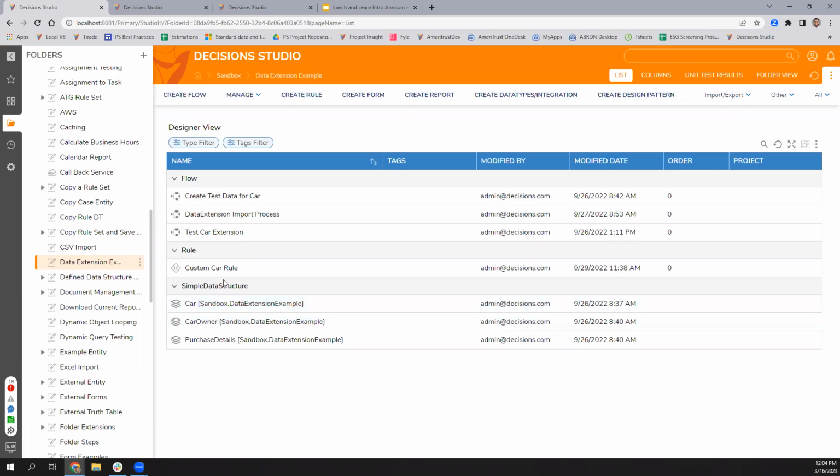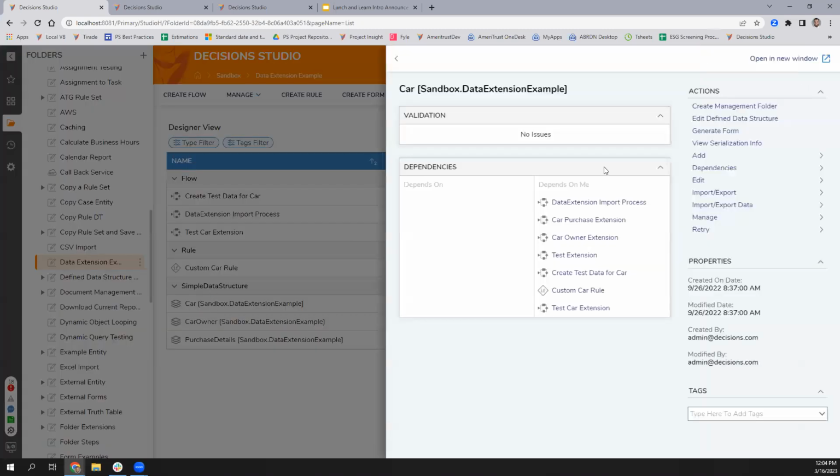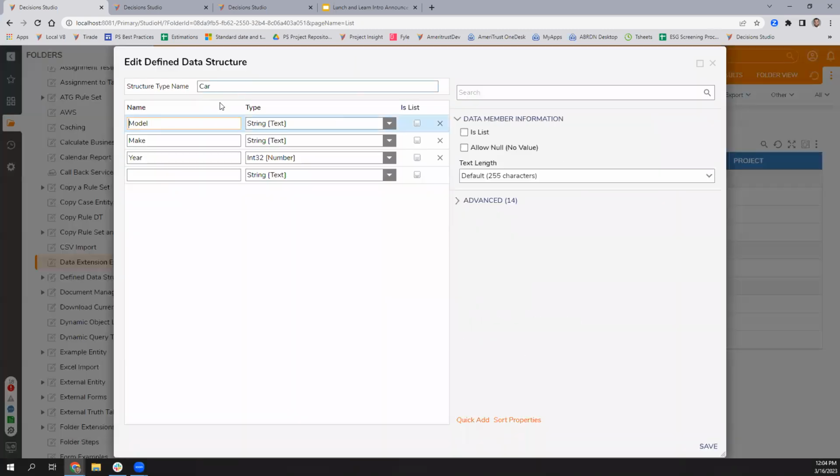So when we're building a rule against the car object, we will be able to access attributes for car owner as well as purchase details. To show what this looks like, we have a car with a model, make, and year.